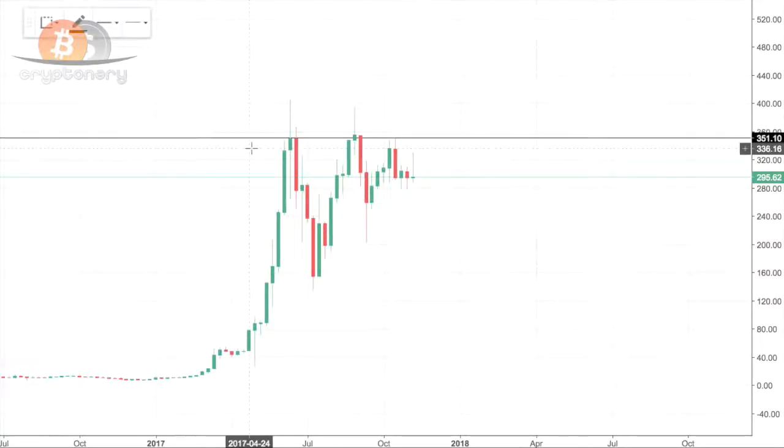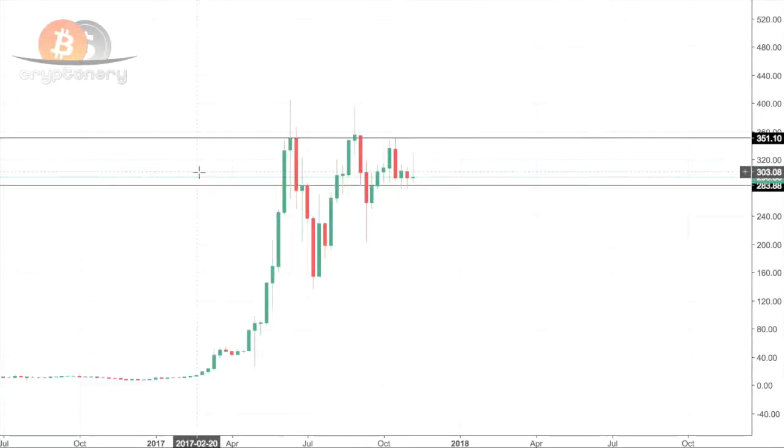We then get another horizontal tool and we can start to add around 3 to 4 levels. However, ideally I would stick to a maximum of 2 to 3 for starting off. You do not want to overcomplicate things. So we'll go down to this level here. We can set right here another level. We can set one more level just here.